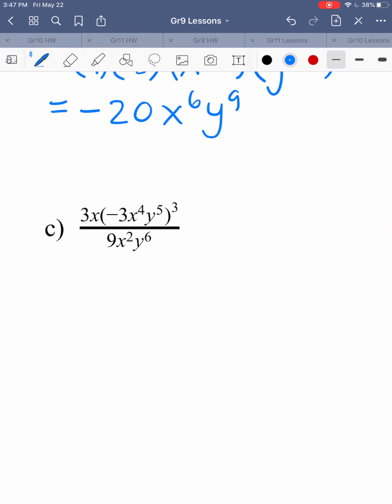Okay, next up we have division happening, we have multiplication happening, and we have an exponent happening. So first thing I'm going to do is just point out that we have a little silent exponent of 1 there on that first x, and we're going to again be following BEDMAS. So that means we need to deal with the exponent first. So on the numerator position, we just end up with 3x and then to the power of 1 there.